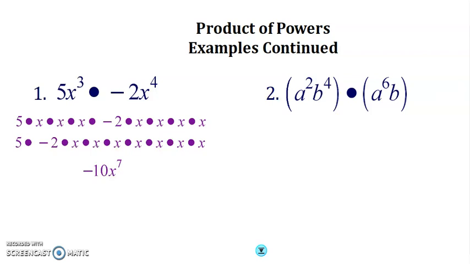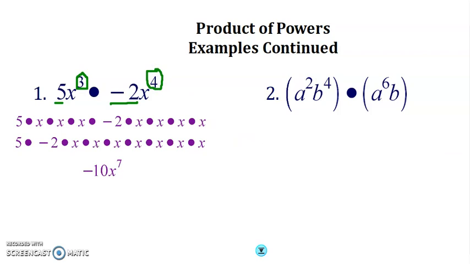Now if you go back and look at the problem, we can see that that makes sense because we've got our coefficients here, 5 and negative 2. Because those don't have an exponent with them right now, we're just going to multiply those together, following the sign in the middle here. And then the exponents here, this 3 and this 4, we're going to go ahead and add those together and keep the base of x the same.